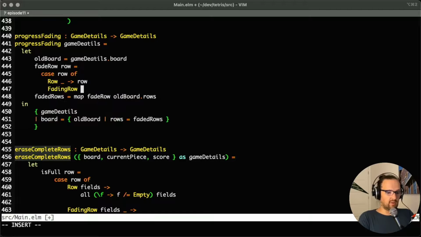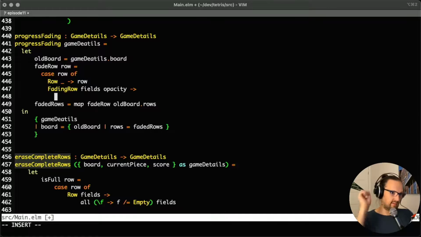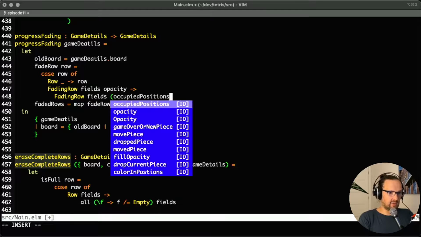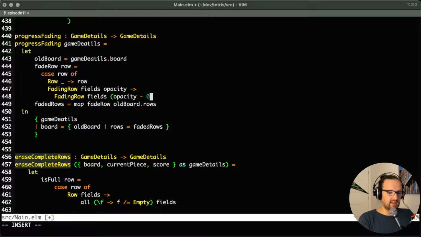But the fading row with the fields and the old opacity, this is going to be a new fading row with the same fields and the opacity minus 0.1. Okay. Does that make sense?